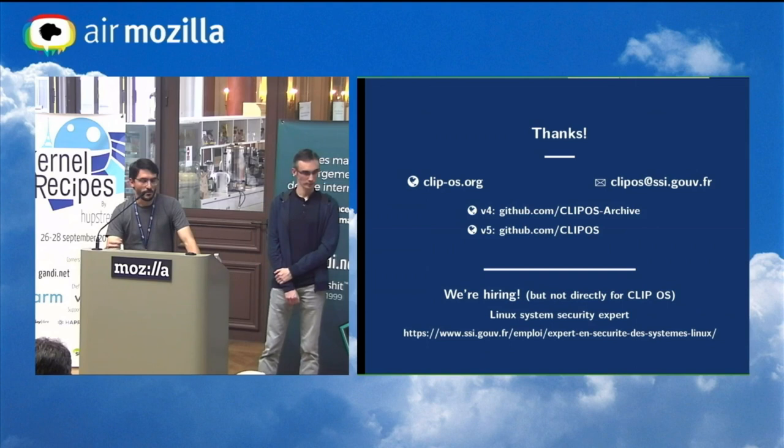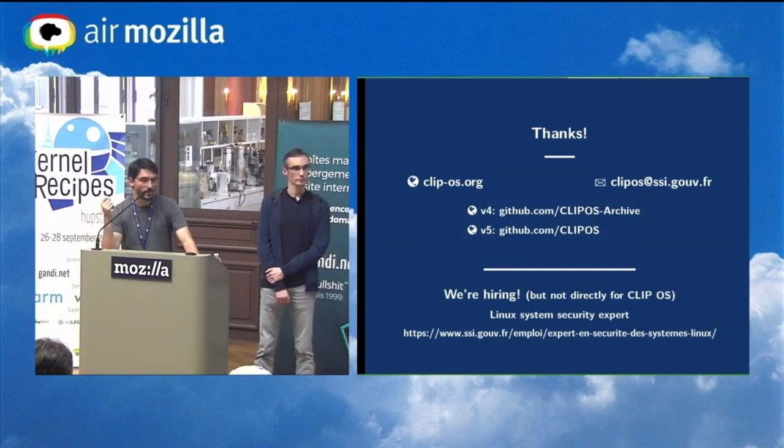The thing we most wanted to change was the disk layout, the way we install things on the system, and the way we perform updates. And this is something really hard to change without breaking everything. So we decided to create a new version. And we took the opportunity to change some things, so the way we interact with the kernel community, as we are now open source. So we will do things differently. We will try to upstream patches. We have a public version of the kernel with patches and everything. So we took the opportunity to make some changes in the project.